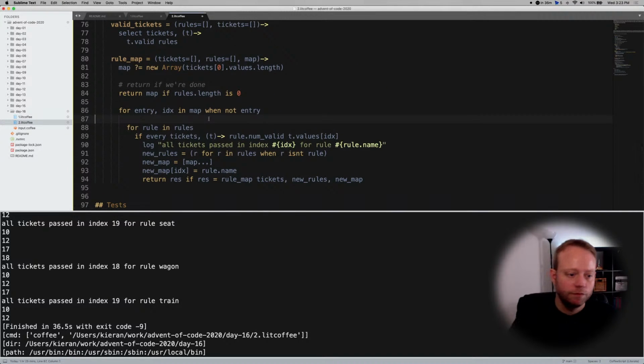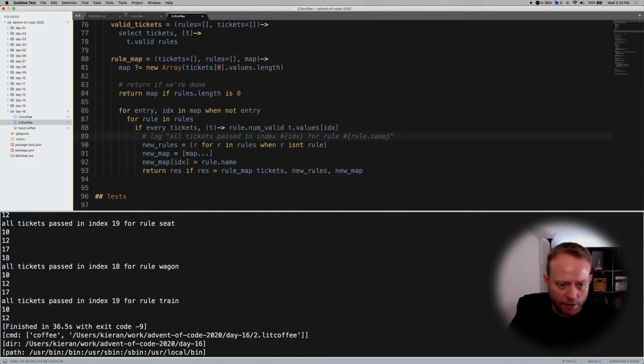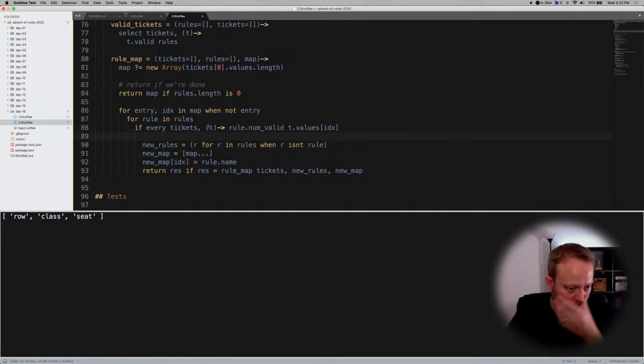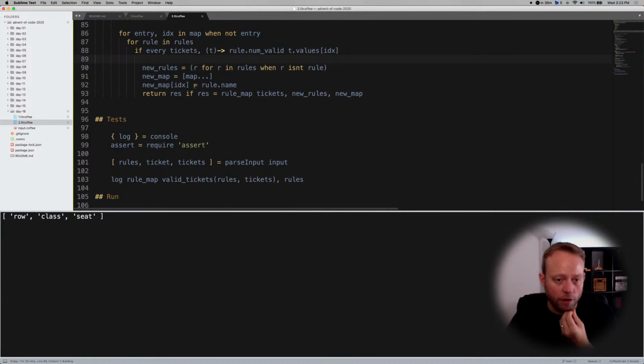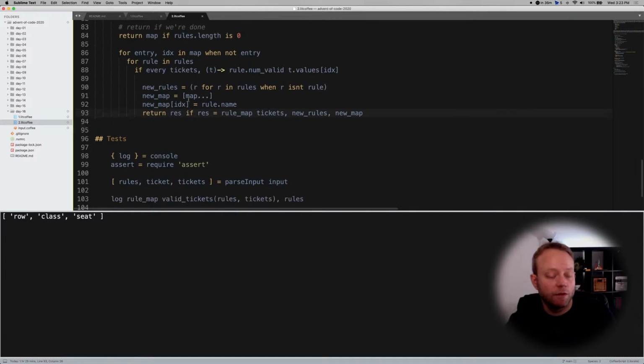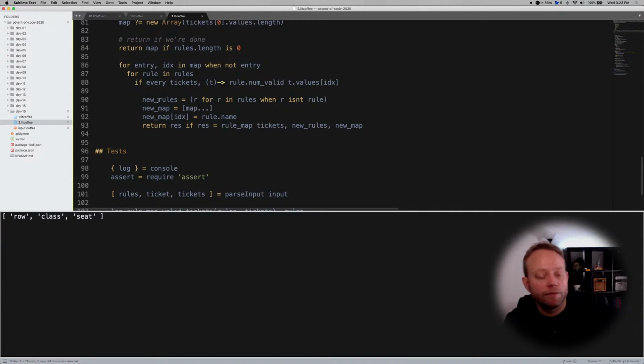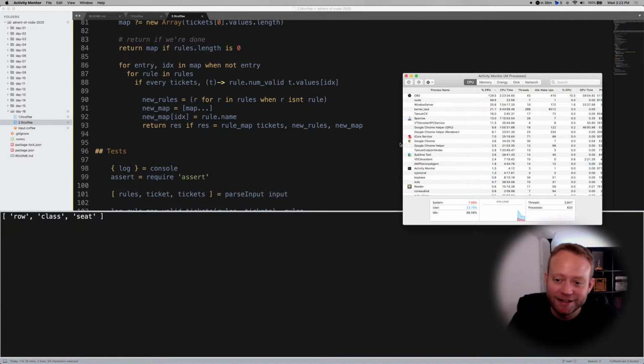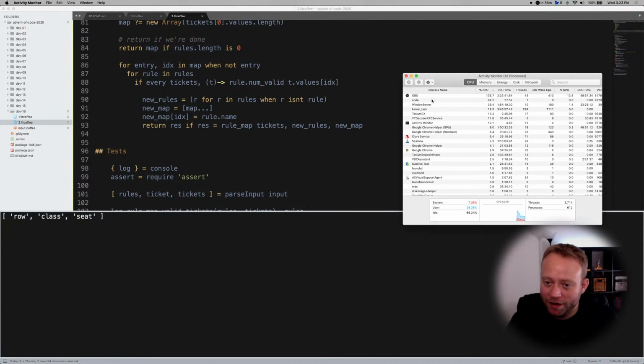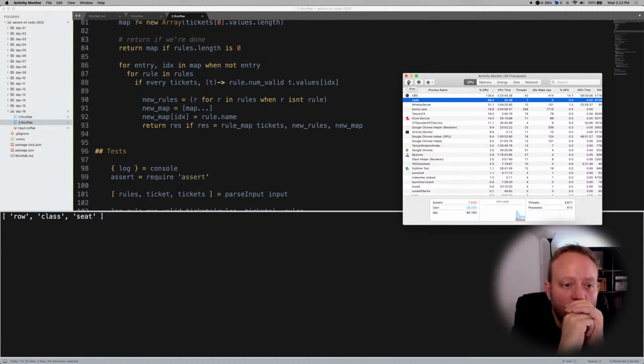So let's remove some of these logs and see. Okay, row class seat, and I guess it's looking for the next thing down here. It's looking for the rule map for the valid tickets in the input. Okay, so it seems to be taking a while. Let's give it another few seconds, and then we'll kill it.